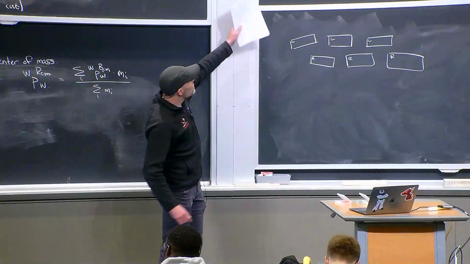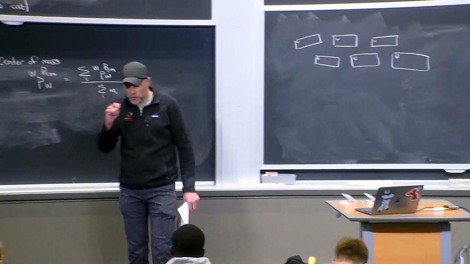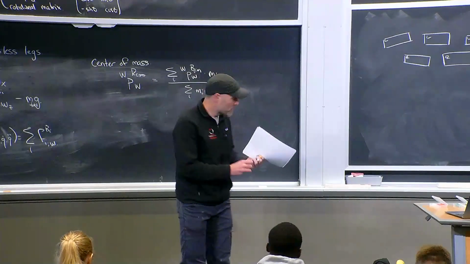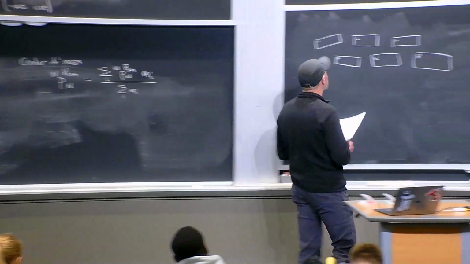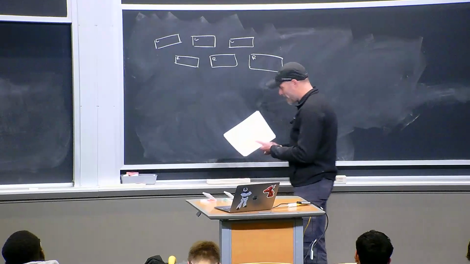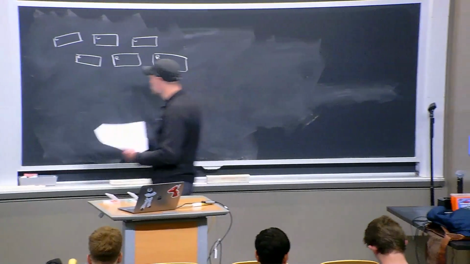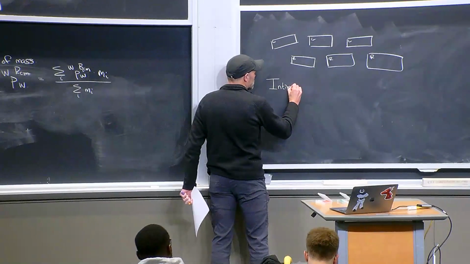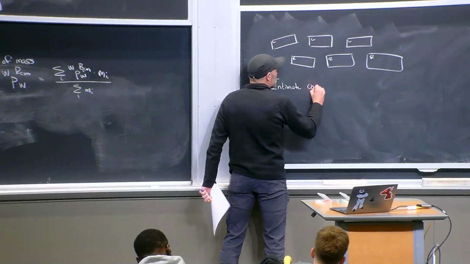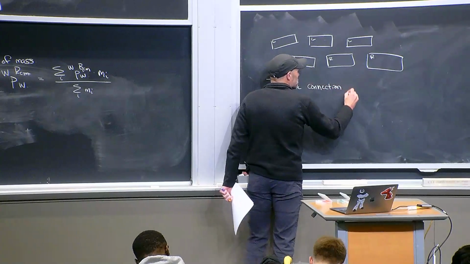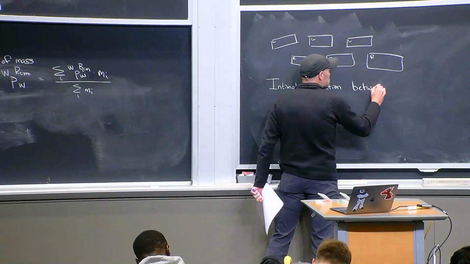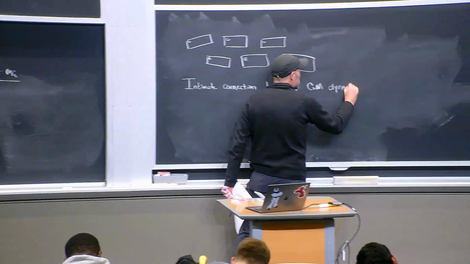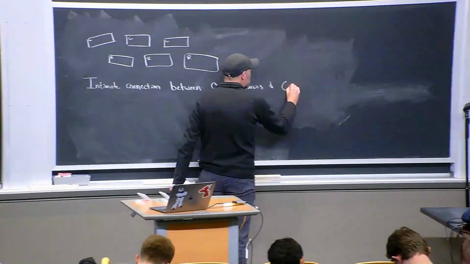So the question is, how do you go from a footstep plan to a center of mass plan, right? And this is where the cleverness comes in that I think is worth understanding. It turns out that there's an intimate connection between center of mass dynamics and center of pressure dynamics.